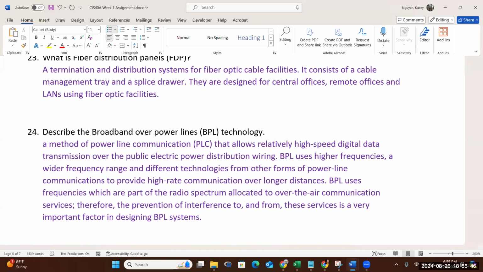I've seen in a lot of countries, when I watch shows and movies, sometimes it shows a street with a lot of power lines and connections, right? Sometimes if it pauses there, you can see a lot of the time they run telephone lines. But that area can definitely benefit from BPL and using PLC. So it uses frequency in the radio spectrum, because ultimately when you're using wireless, that's frequency, right?